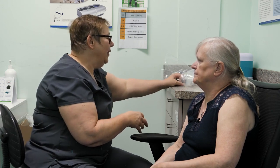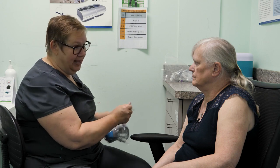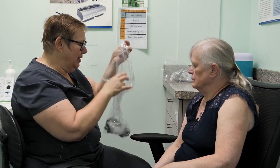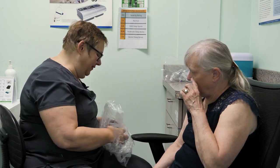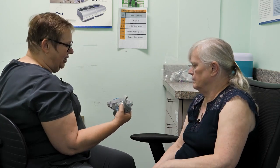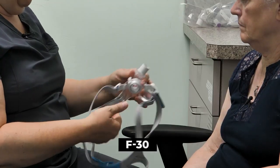Right. So we're going to try with the least invasive one first, and then we're going to see how you feel on that, all right? We can try some different styles if you like until we find the one that you think is going to be the most comfortable during the trial. So these have all been sterilized. They've all gone through our disinfectant system here, and they're packaged up and ready to go. So this one is called an F30.